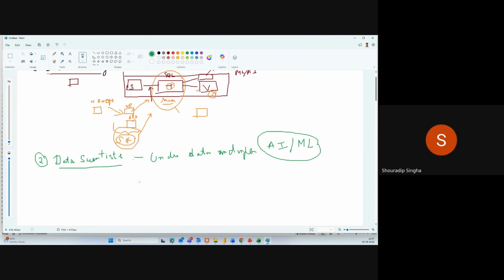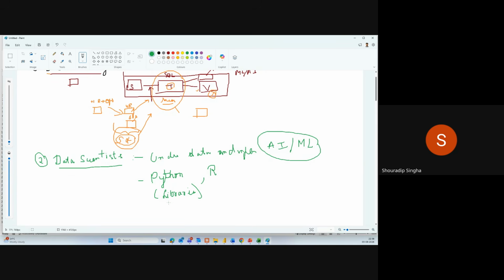These people are experts in either Python, mostly Python, or R. I'll be talking about where Python is used and where R is used. My company uses both. I use Python and my fellow colleagues use R. Basically libraries in Python and R. What are libraries? You can think of a library as a folder which contains a lot of predefined functions and code snippets so that your life becomes much easier.